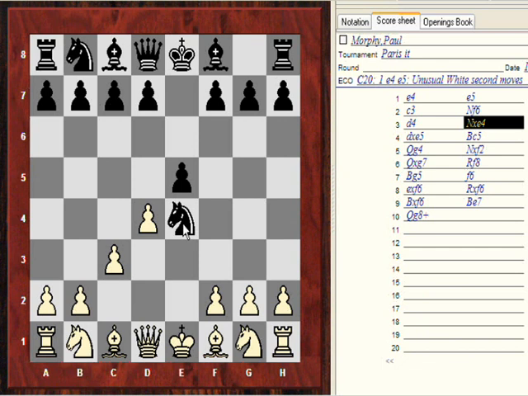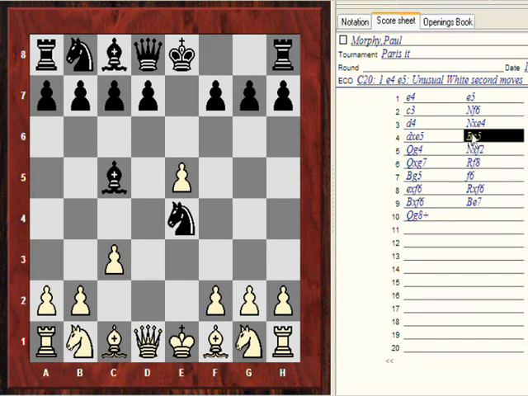One of the slight weaknesses of algebraic notation is that we don't actually know what was taken on e4. That's actually shown in one of the older notations called the descriptive notation. You would know what was captured. But for the sake of conciseness, that's actually left out now. So you just do N takes e4, not recording what was captured on e4. Now we see d takes e5, again not recording what was taken on e5.